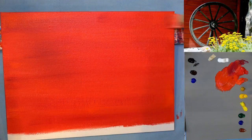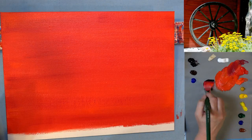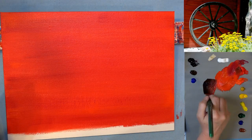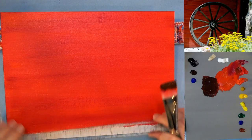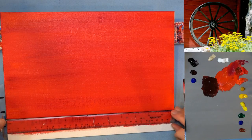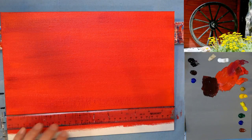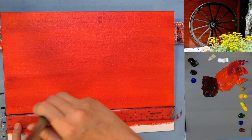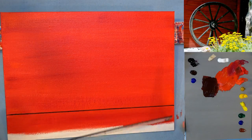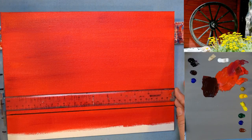I'm going to grab a little bit more of that purpley red color and put some of that in. Now I'm going to grab my black, mix my red in with it so it softens it just a little bit, and then grab a ruler. I'm going to start right at the bottom and lay my brush flat against that edge as flat as I can get it and just skim straight across. And there's my first line in my fence.